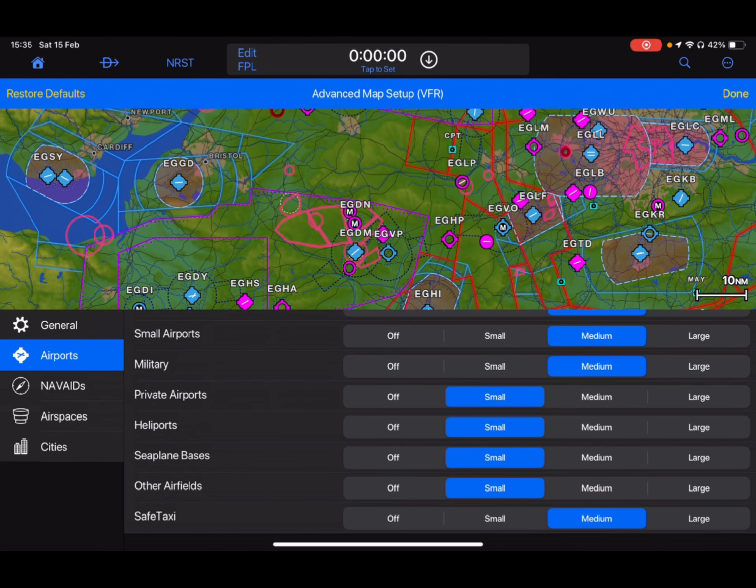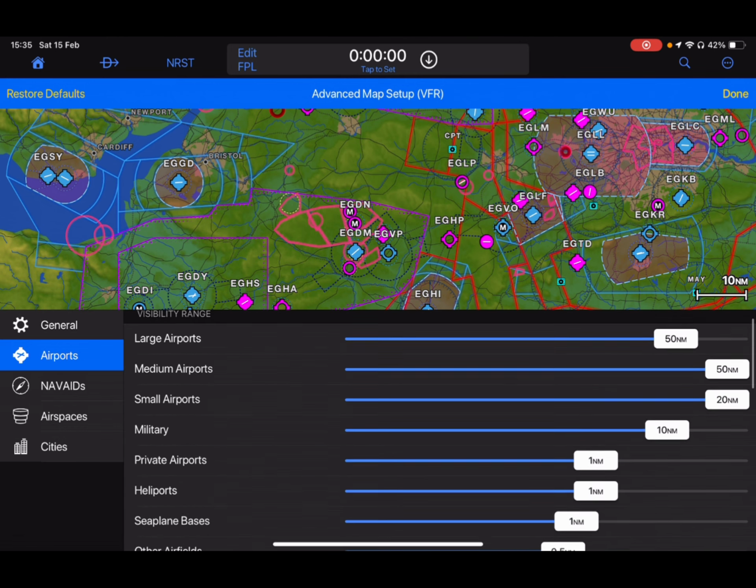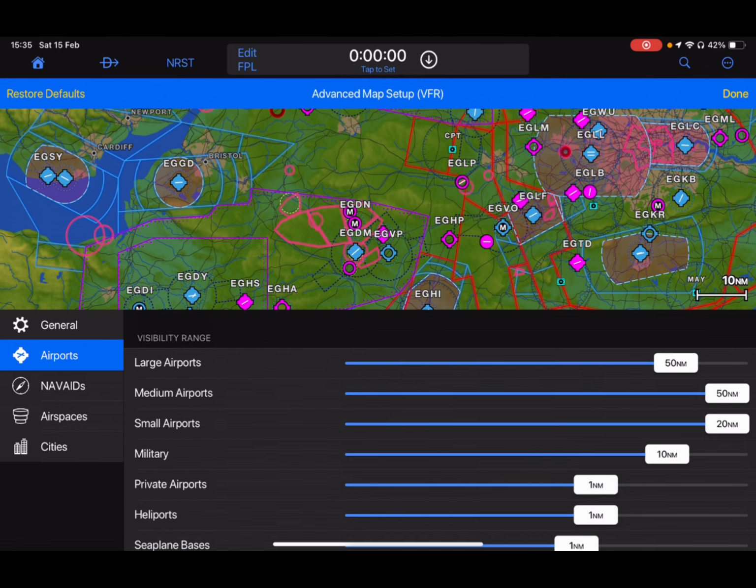Then we can see what is actually displayed on the map. So if we go to the top of the airport section, this sliding scale is the visibility that these things appear according to the scale that we've got set on the map.